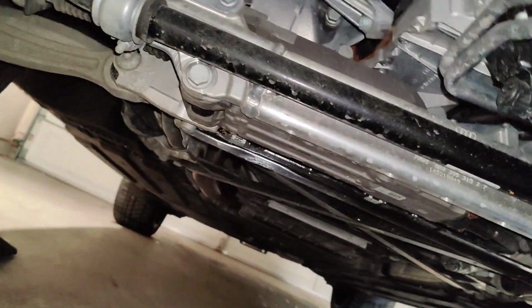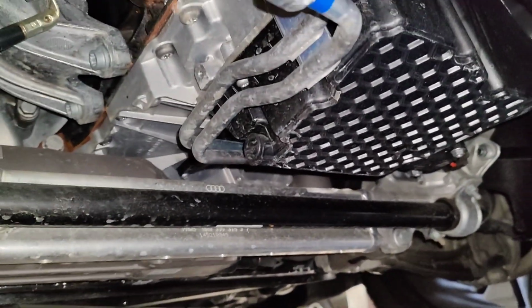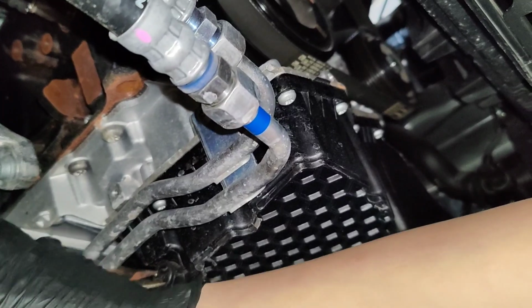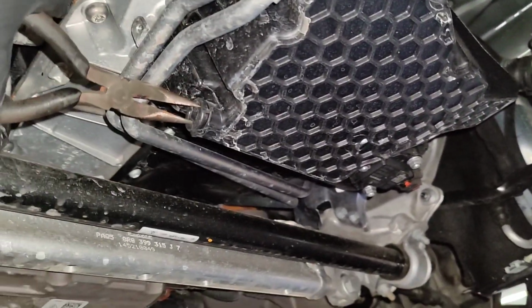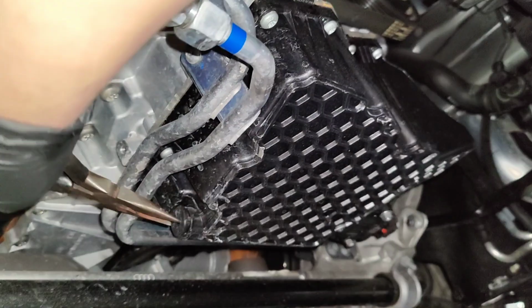Crawling underneath. Okay, let's see what I'm going to do here. So what I do is I just use a pair of needle nose. There's a slot, and then I just twist. Apparently there's some special tool for this, but I don't have that special tool. Maybe some Volkswagen guys have it, but I just use a pair of needle nose and I just twist it. And then hopefully don't get a face full of oil. Let me adjust my oil pan there before I do the pull out.